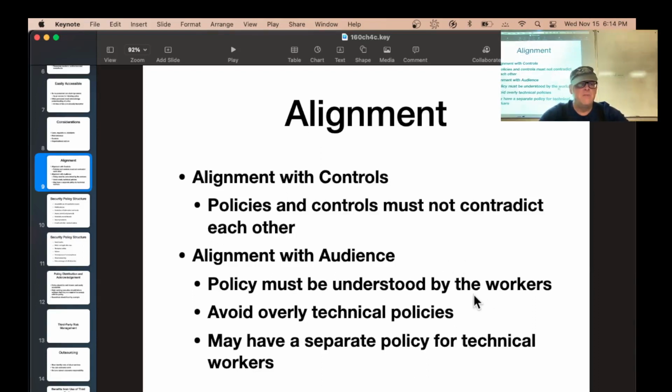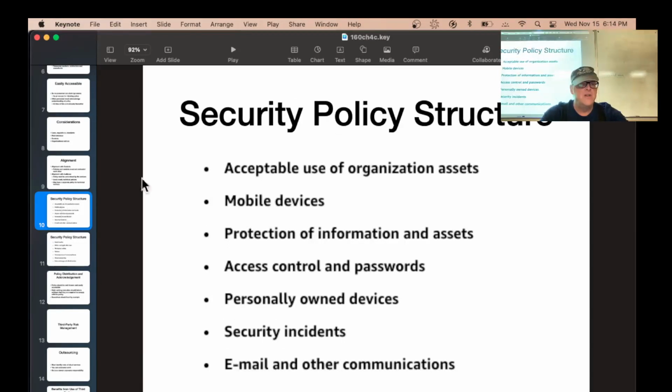The policy must be understood, and often you'll have to have exceptions. Typically you'll have very restricted machines where people do not have administrator rights and can only run like the 10 official applications for most workers, but your technical workers do need administrator rights and they do need to be able to install other tools and things like that. So you sort your groups and workers into categories and give them different restrictions.